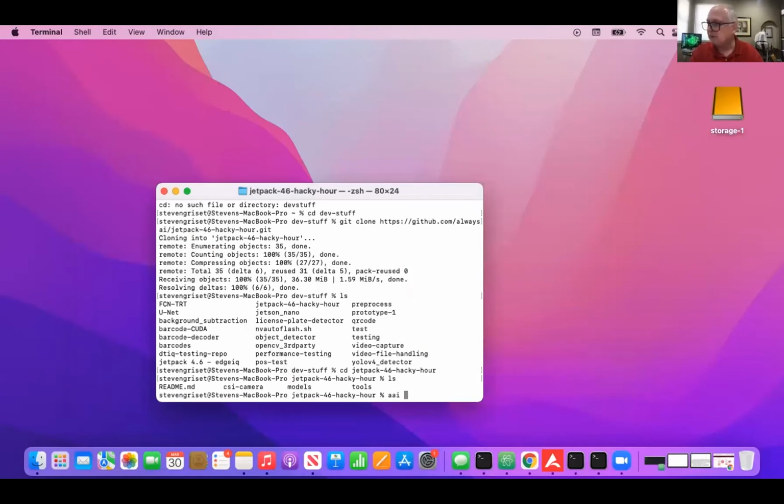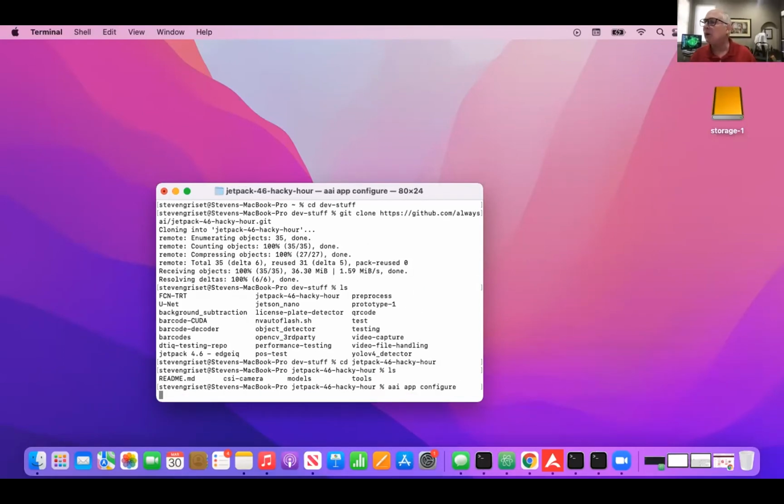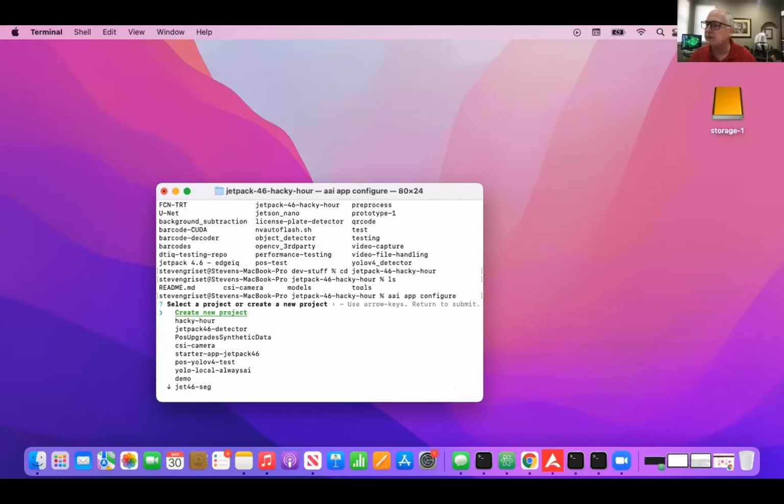So what I'm going to do is just basically start to run our CLI, and if you go to the dashboard and so forth, it tells you how to set up the CLI. I'm going to assume all that's been done, or you've gotten through that. So now we're going to get ready to build using alwaysAI's command line interface tool. And to get any project or any application started, the first thing you need to do is configure it. And then if you want to retarget a device, you can use configuration to do that too.